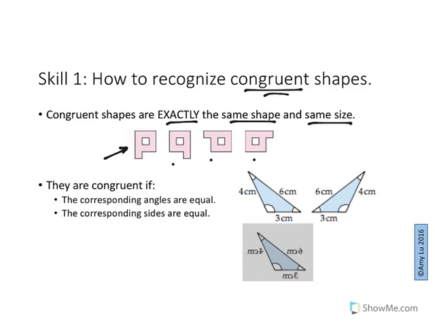And we know two shapes are congruent if the corresponding, meaning when we flip it around to look like itself, the corresponding angles are equal. So for example, this angle would be equal to this one. In the situation where it's flipped, we know that this one would be the same as this one, but you have to be able to flip it so that you can compare them, and that the corresponding sides are equal. So this is the same length as this side. In the case of this other model, it's the same as that side.